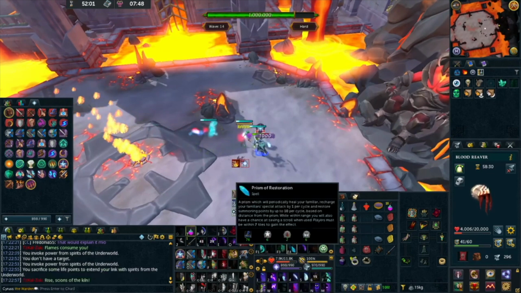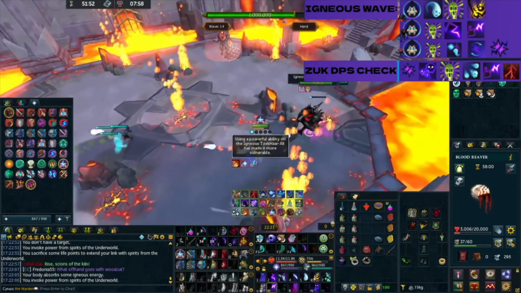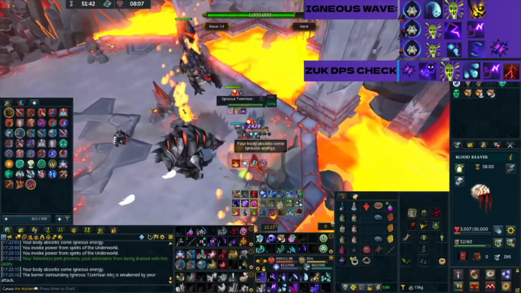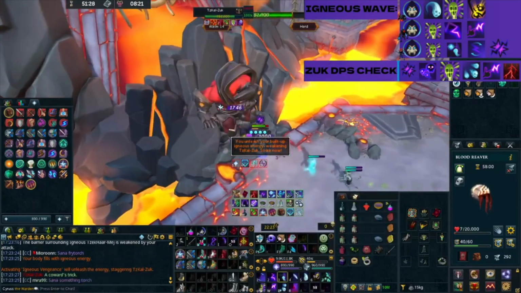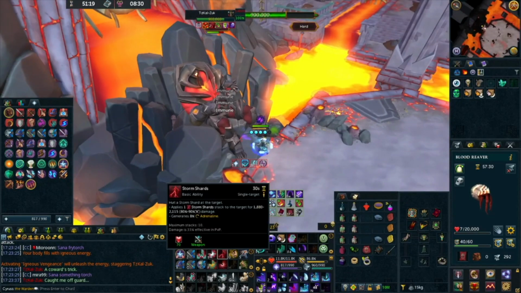Wave 14. Same approach as the previous Igneous waves and Zuk damage check. Before phasing Zuk, it's a good time to summon new Condors and extend them. Going into Wave 15, you can optionally also Living Death and Apod, but make sure that you do this early enough that it'll come back off cooldown for Zuk.